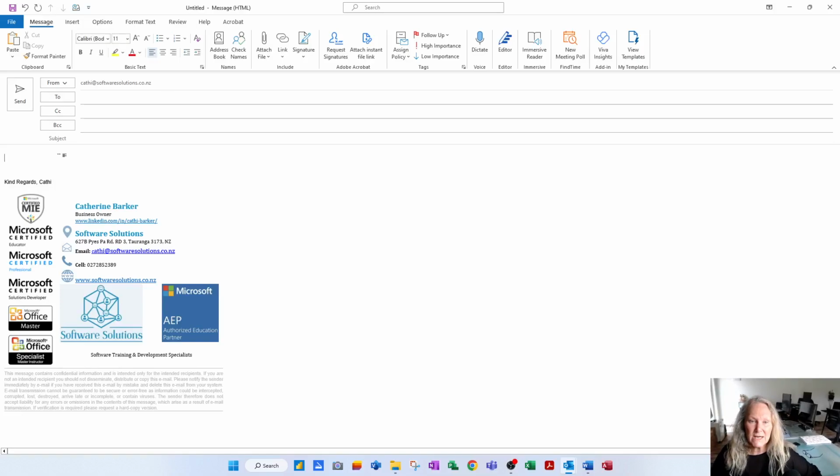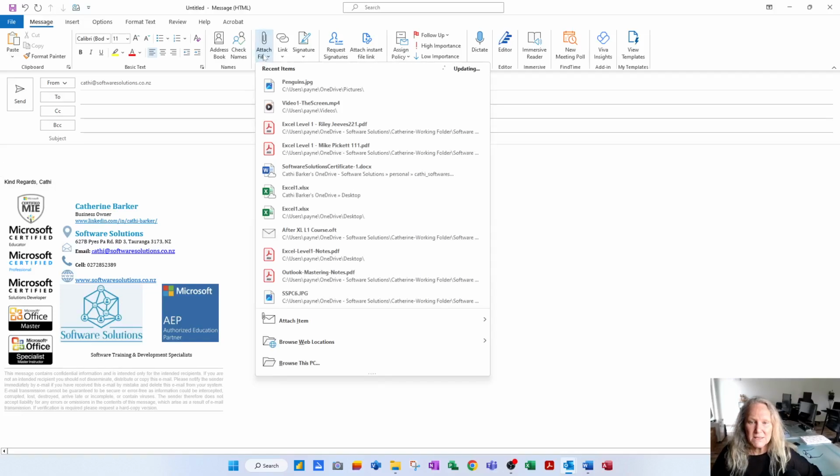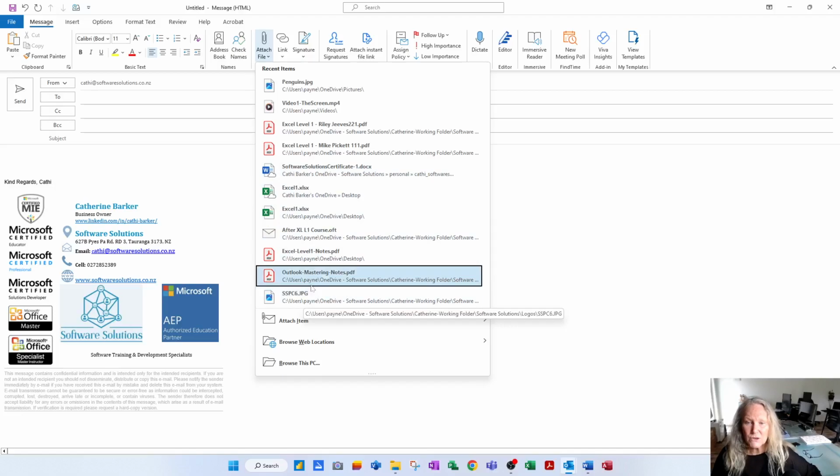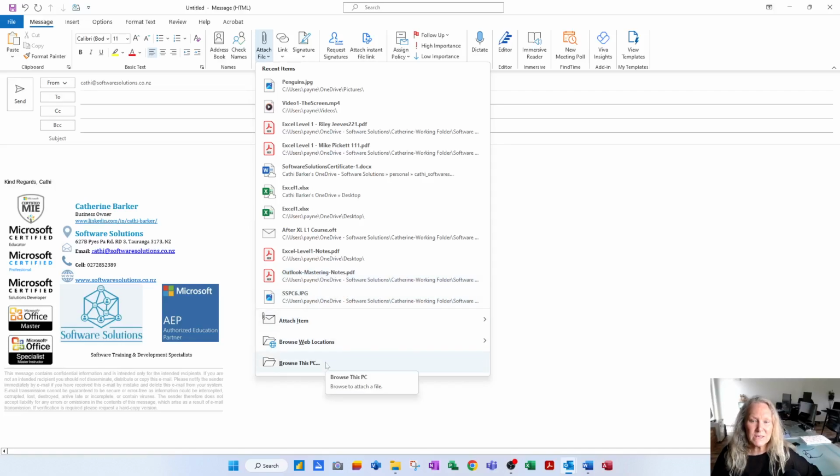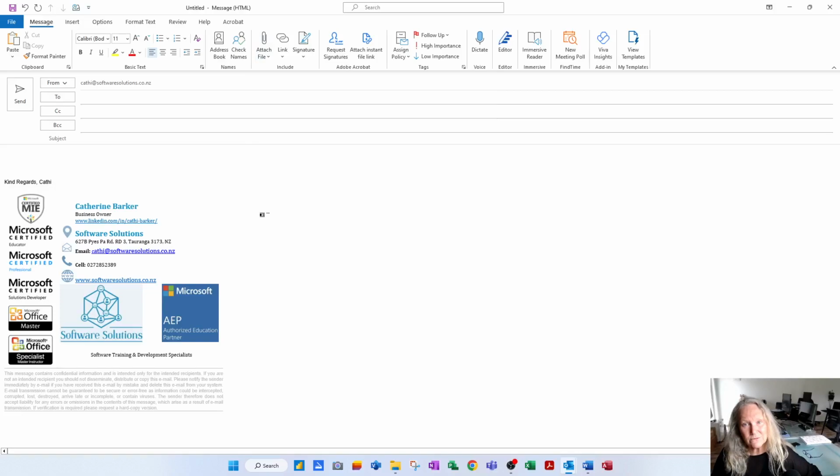Now, the other thing is attaching files. Often we want to attach PDF files, Word documents, Excel files, and so you can do so using the attach file button. The attach file button does have a memory of so many documents that you've recently been working with, and you can rest on them also to generally find out the location of the document. But if what you want to attach is not in the list, then you can just browse this PC and actually find that particular file that you want to attach. So attach one or more files to your email and send that with your email.